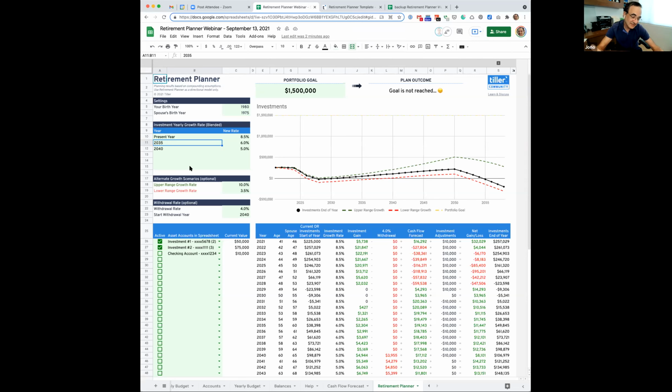So this takes advantage of the foundation sheet and all your Tiller data, so you don't have to manually type in all of your account values or what your budgets are and things like that. So we felt this method would handle a good integration with Tiller.